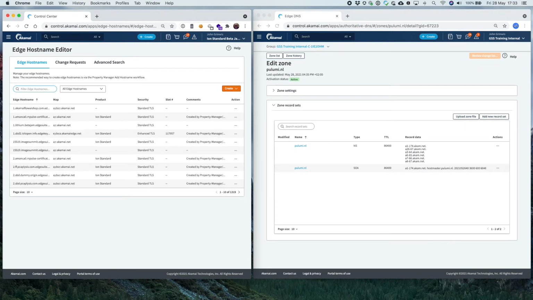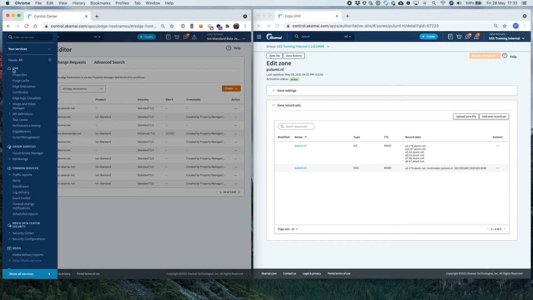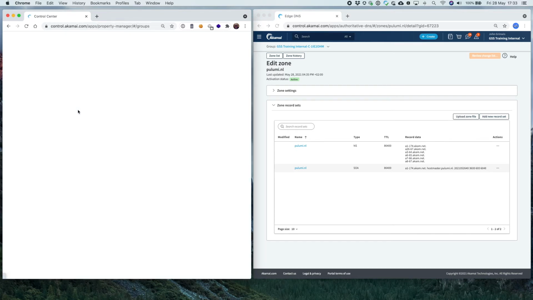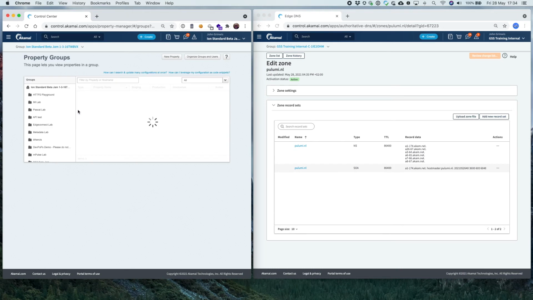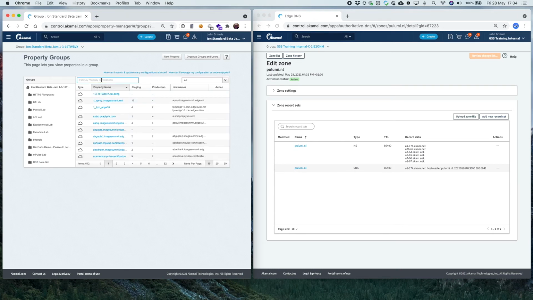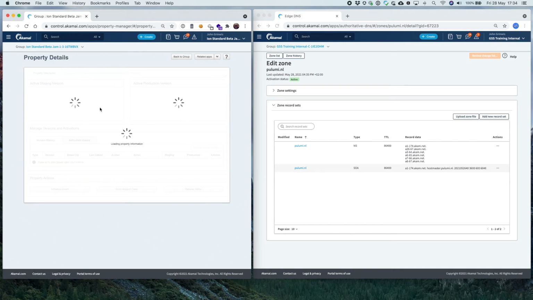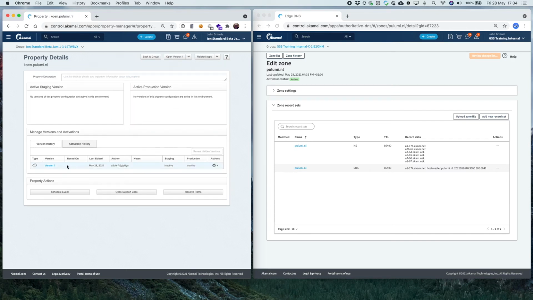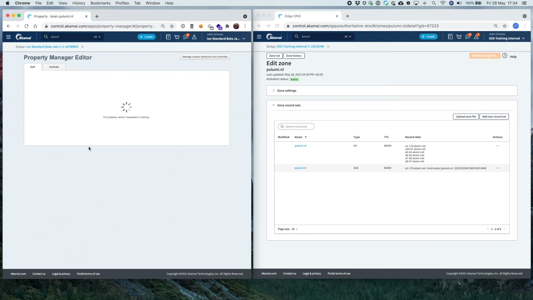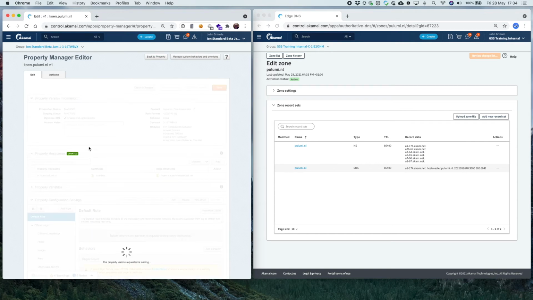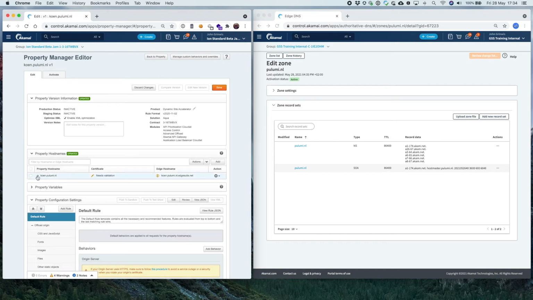Yeah. When we now have a look in, let's go to our property. And what you will see is that new layout, here you can see our properties. So let's take Koen for example. And if we look at the first property version here, our version 1, then you will see that new option, part of the secure by default.